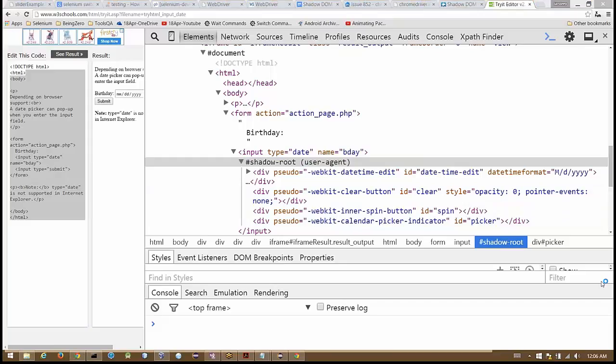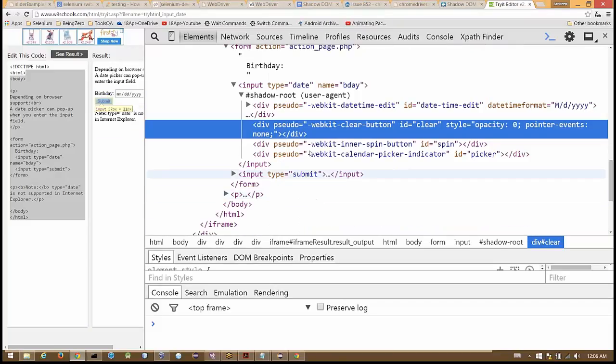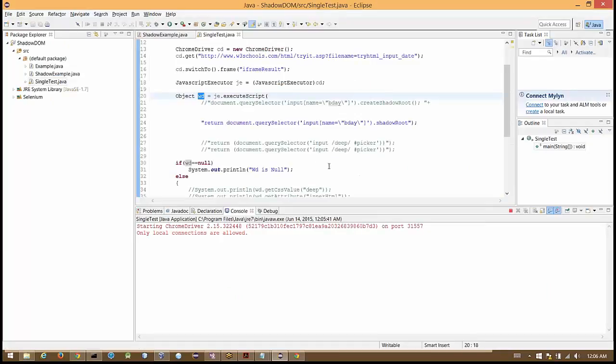So that is where I got stuck, and I thought at least this information I can share with you so that you can talk to developers in your team in case they can help us get past this. Even in JavaScript, if they can give us a JavaScript which can work on the page that they are writing, and on that page if we can get a shadow root and then we can get the child element of that, I think that will allow us to proceed with this approach. So here you see it says WD is null, and that is where I got blocked.